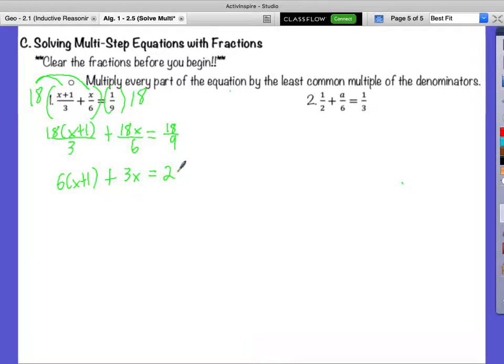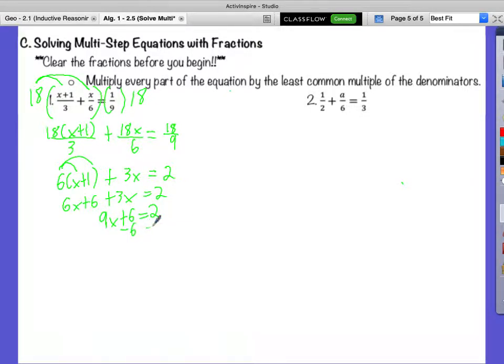Okay. From 2.4. So now this is like a problem we had earlier, just like on the last slide. So we have to distribute the 6, and we get 6x plus what? 6 plus 3x equals 2. Ray, what would you do now? Add 6x and get 9x plus 6 is equal to 2. Very good. Now that Ray combined those like terms for us, okay, Dalton, what can we do?